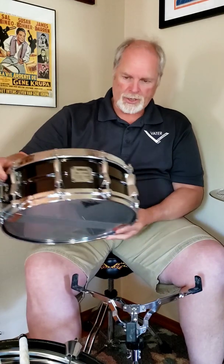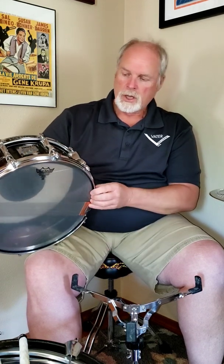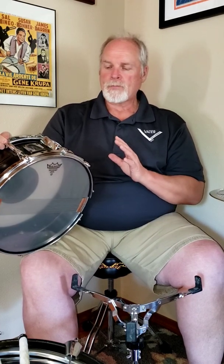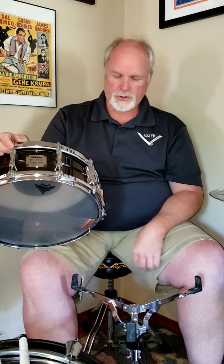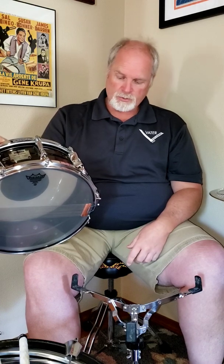But now, on to today's drum. Today's drum is a Yamaha Manu Katche, and I hope I'm saying that correctly, Signature Series snare. It's a 5.5 by 14. It's a seamless brass shell, inverted bead. I believe I've seen almost three versions of this, which is confusing. The first one had the block lug casings that you see, and then this is from a second version. It's like 956 on the number. Now, I believe they only made 1,000. They may have done a separate run. I had heard that the second ones weren't seamless. I cannot find a seam anywhere in here. I have a Pearl line that is seamless, and I've checked between them. So I believe this is seamless as well. If somebody knows something other, they can try to correct me. But either way, it sounds great.